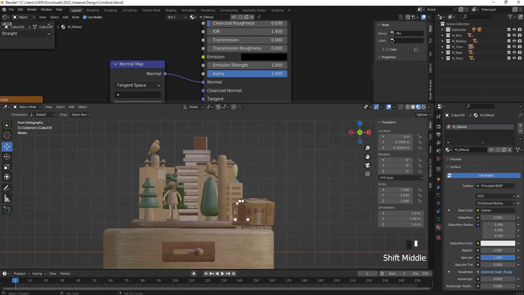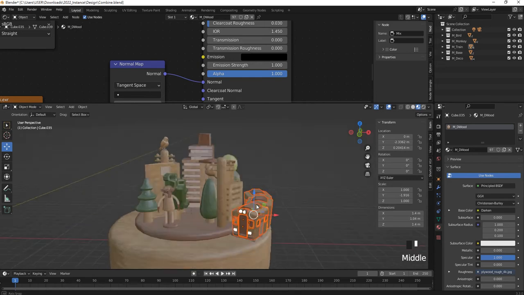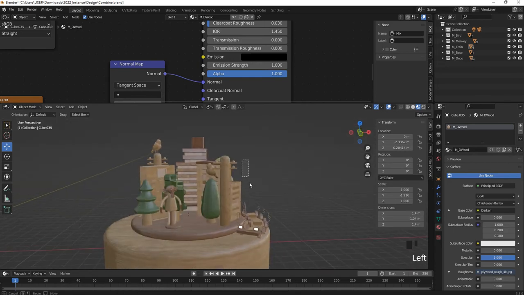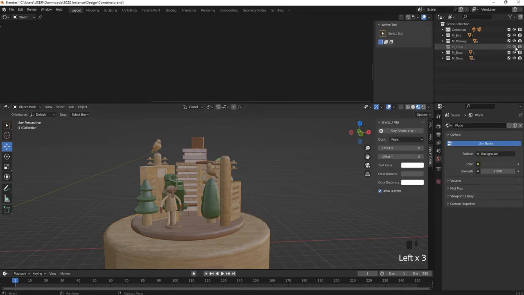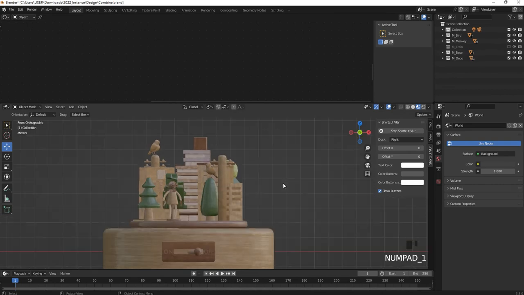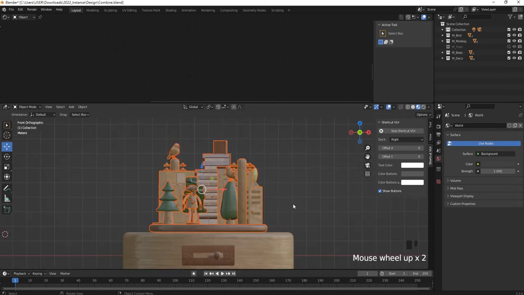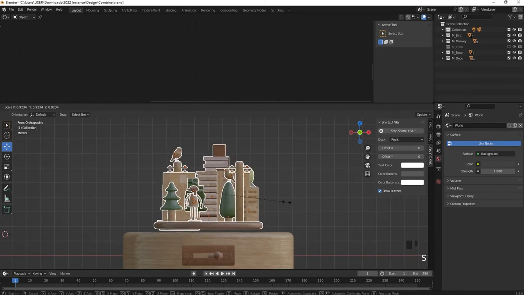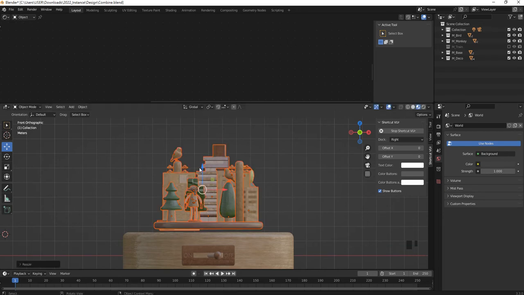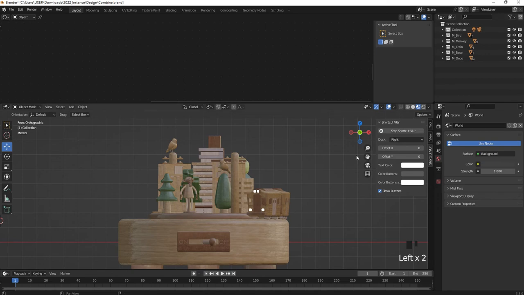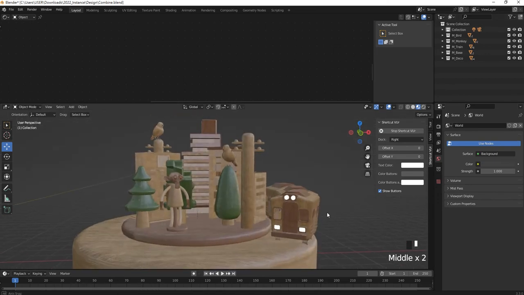For example, I want to hide this train first. Let's press H for hiding, and also all the objects right here. Let's go here to uncheck the visibility of the train. And go to the front view, select everything. I want to scale down. Press S to scale down a little bit, so we will have more space for our trains. And let's bring our train back again. So for now they have more space.